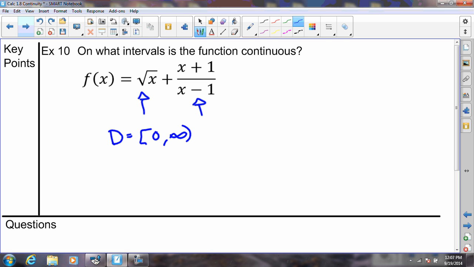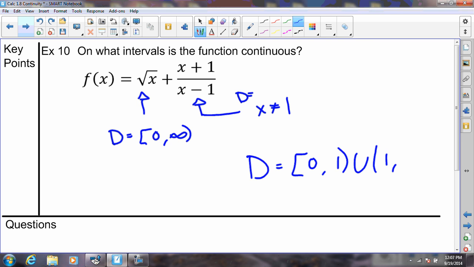Everything from 0 to infinity. And on the right hand side, what is the domain? Everything that's not equal to 1. So where do we get both conditions met? When we have everything from 0 to infinity except 1. Well, we could say the domain is 0 up to 1, unioned with 1 to infinity. Because our function has this domain, and it's a sum, product, quotient, difference of rational and root functions, it's continuous over the entire domain. This part down in the blue with our domain is the answer. We're done.